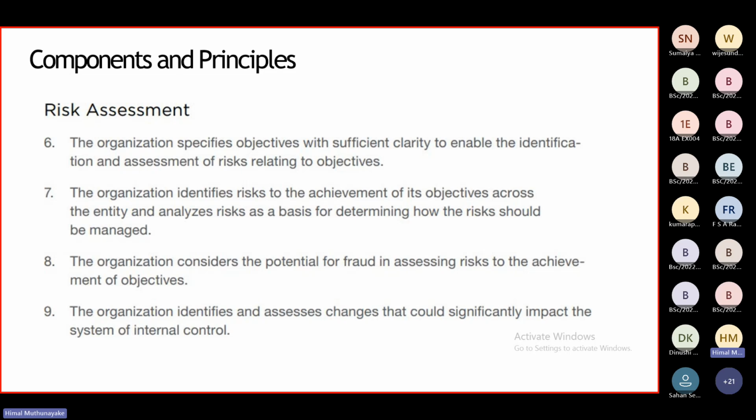The organization identifies and assesses the changes that could significantly impact the system of internal control. For example, now your company is a private limited company, but suddenly your company is going to become a PLC company. You are going to list it in the Colombo Stock Exchange, like PickMe. PickMe was a private limited company. Suddenly they issued some shares to the general public and listed in the Colombo Stock Exchange.